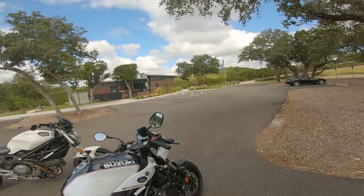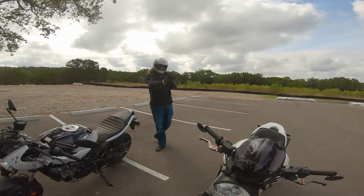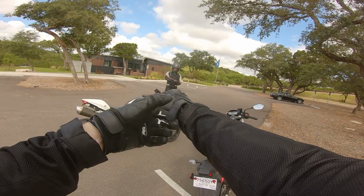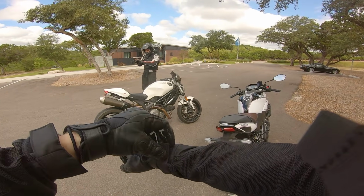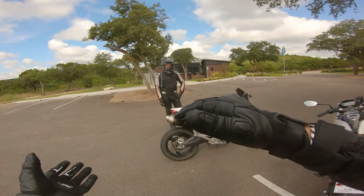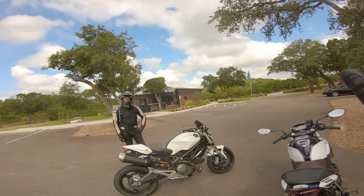Alrighty, Spite. So we have now discussed in the garage the pros and cons and benefits and actually how similar these two bikes are, and we have to ride them now. Yes. And I think one thing that has surprised me on the ride out is just how there's a dual nature to the Monster's engine. It's very mellow below 6,000 RPM, but you get it up north of 6 grand, and it's like party time.